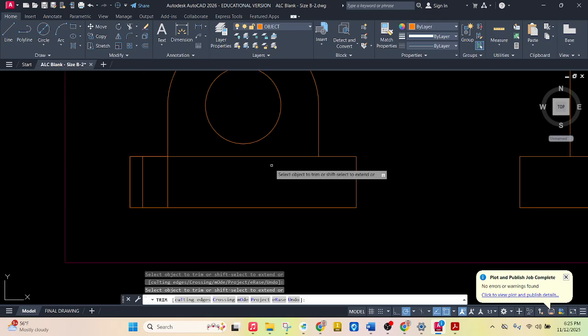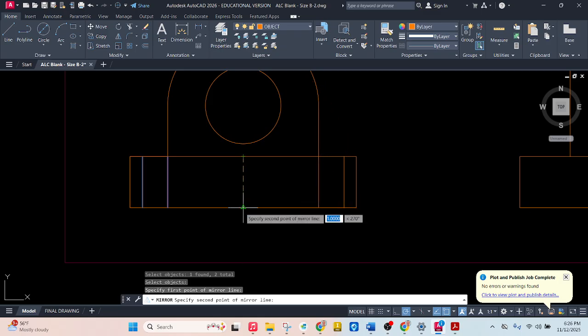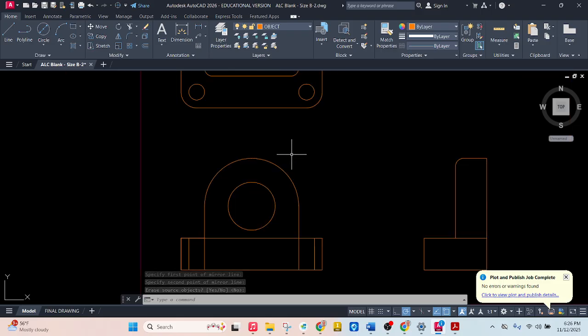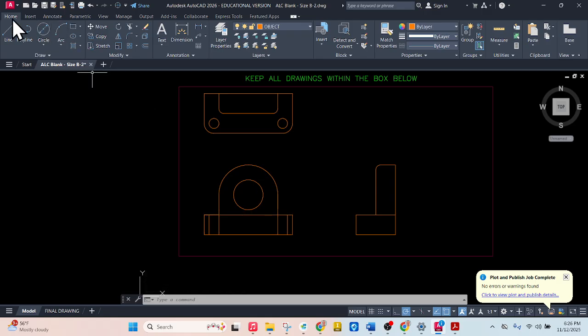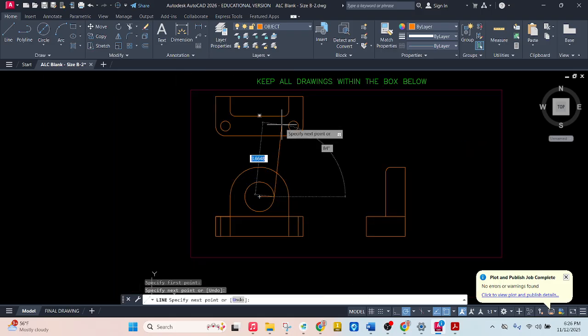Anyway, I'm going to use the mirror tool to duplicate this. Right click, and I can click the midpoint here, midpoint there, and it will place those on the other side. Awesome. And then let's do our large circle. Go here to there, straight up.